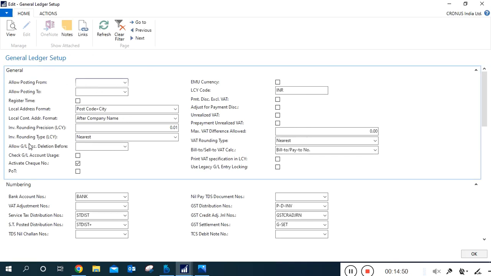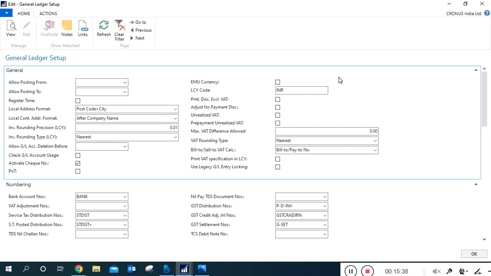So this is the page, these are the fields, and if I can see the values. Values means this. If EMU currency needs to be activated, enable it. When you click on this, it will activate this field, when you place a check mark. So this is the value. If you tick it here, it means it is activated, enabled, and if you don't want to activate it, leave it blank. So this is deactivated.